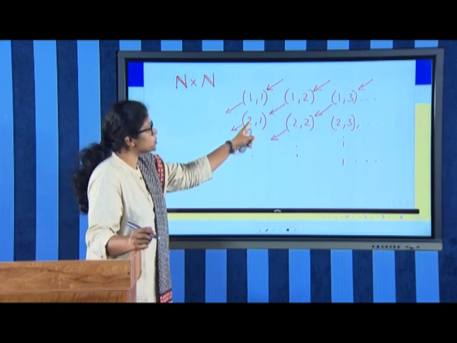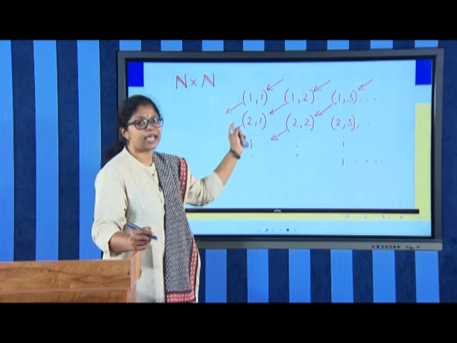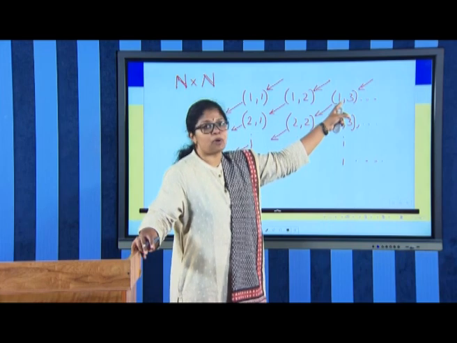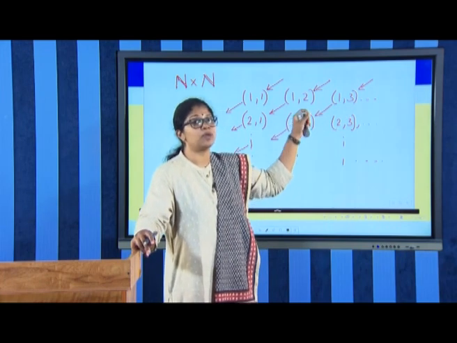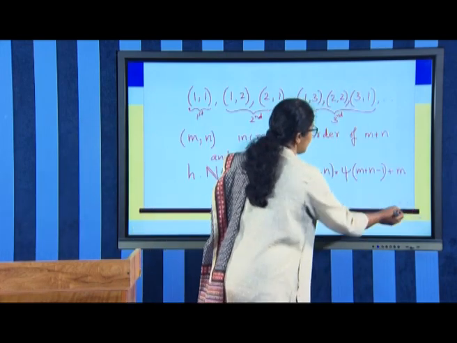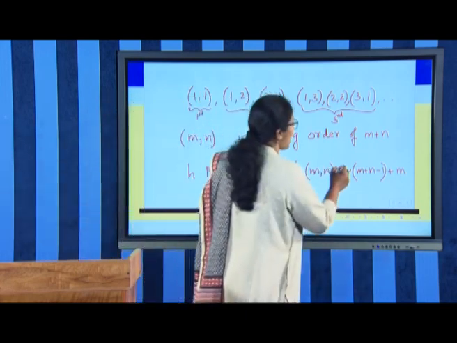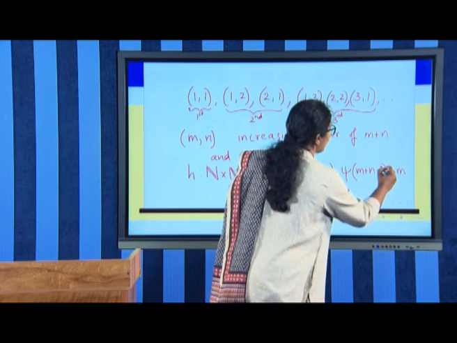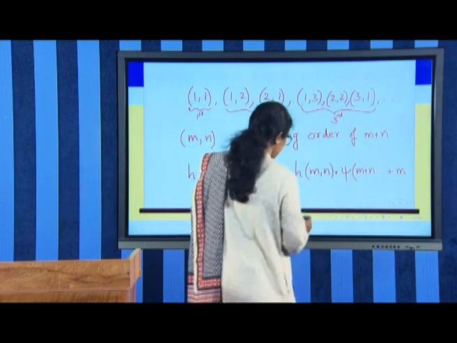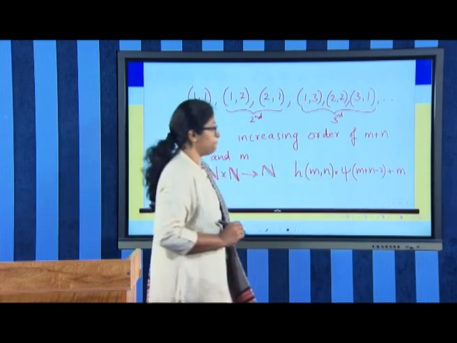The next ordered pairs are (2, 1) and (1, 2), both add together to get 3, and that appears in the second diagonal. The third diagonal includes elements of the form (m, n) where m plus n is equal to 4, and so on. So an ordered pair (m, n) appears in the (m plus n minus 1)th diagonal, and so we have up to m plus n minus 2, it is not 1, that is a 2 over there. Psi of m plus n minus 2 plus m.